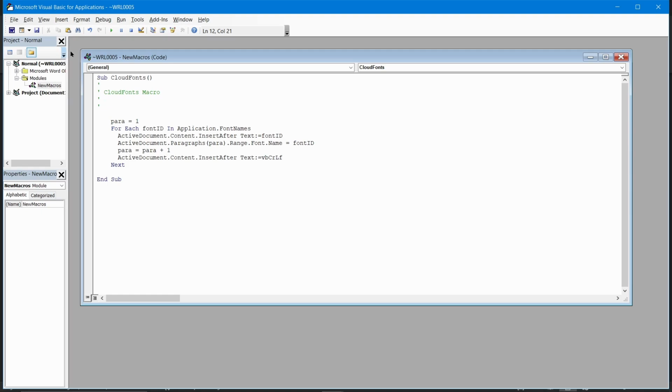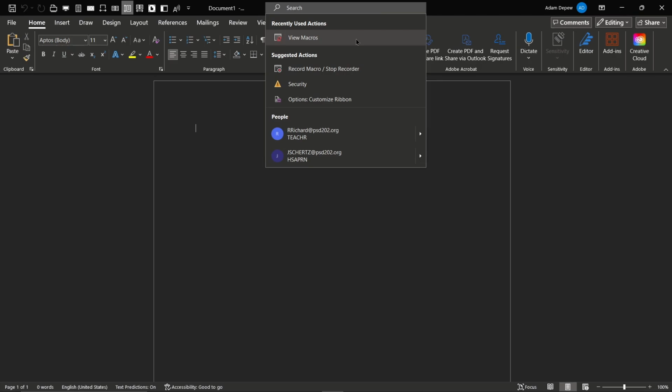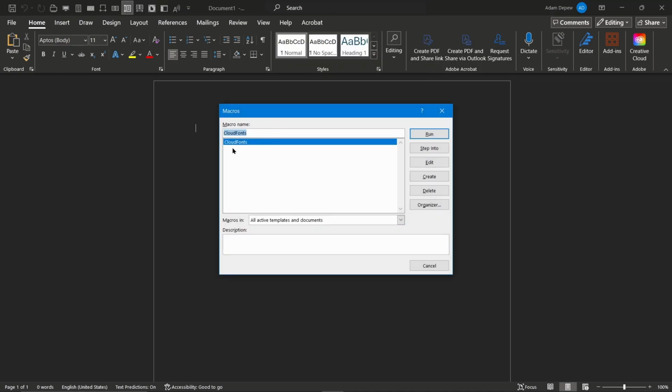So all you have to do is we just hit the save button right there. It is now saved. I can just close this out. So you can just hit X now once you have hit save. And now you're back in Microsoft Word. If we go up to the top here and we go back to macros, you may have to type it in again, but it may show there under recently used. And you see there's our macro we created, Cloud Fonts.